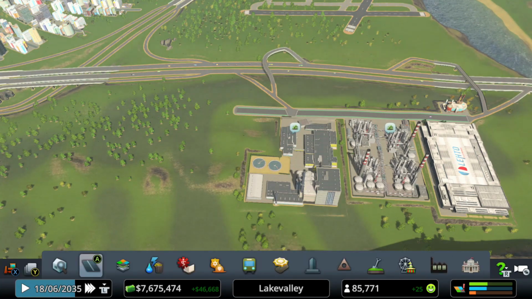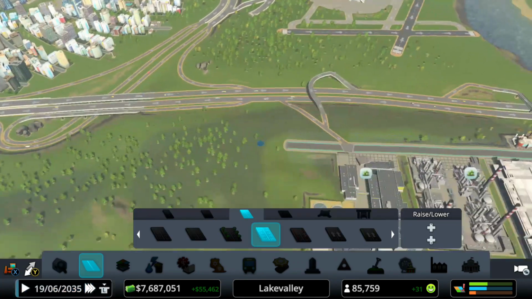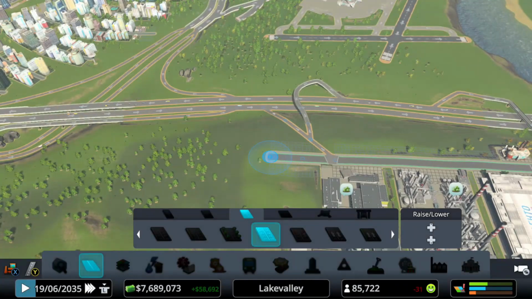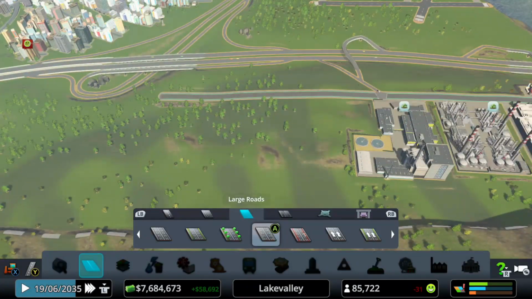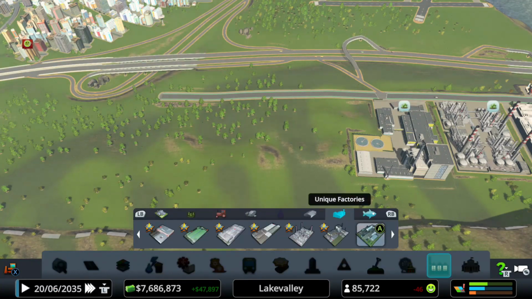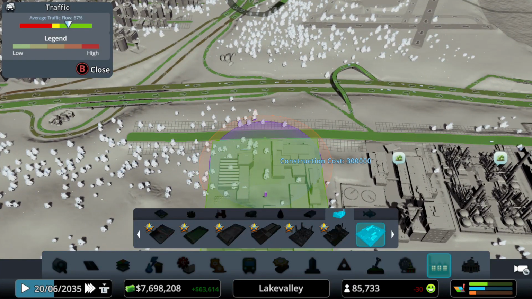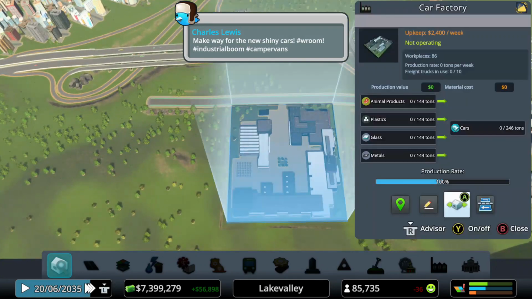Now, the car factory. Oh my God, these buildings are going to get huge. Now, if you guys understand why I'm putting all these in the same area, please tell me in the comments section below. If you do understand why, please just say thank you or something like that, because it is really confusing how to best maximize these unique buildings because they cost you a lot of money.